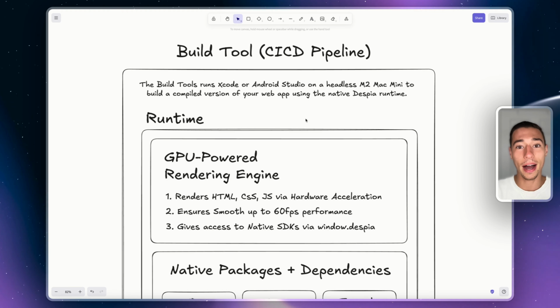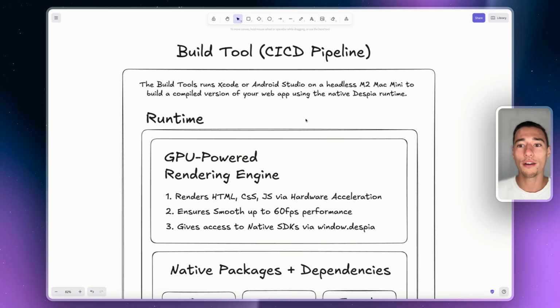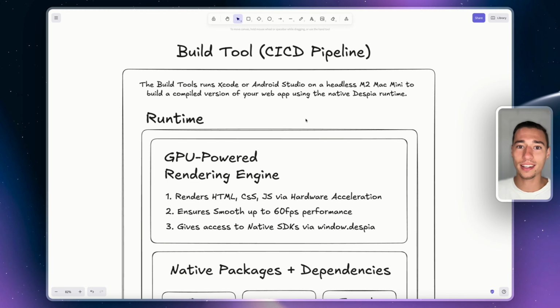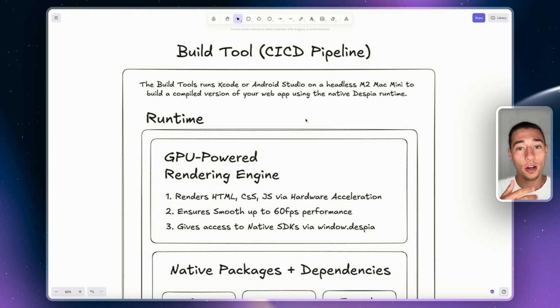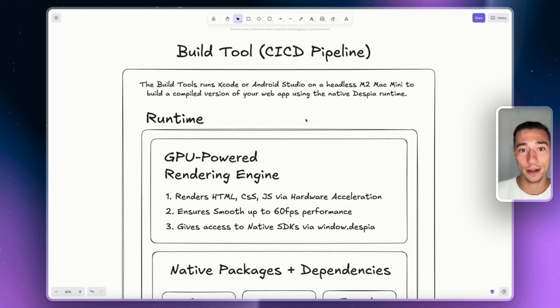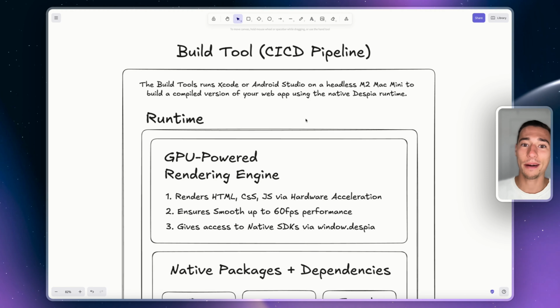And with Despia, my goal was to bring this freedom of building a web application, and this flexibility that you love when it comes to styling and functionalities, into a native mobile application that can be distributed with the App Store, or with the Google Play console to the Google Play Store, while giving you a competitive edge when it comes to native features. And this is what we have created, and I can't wait to see all the exciting applications that you're building with this amazing new framework, build tool, and technology.